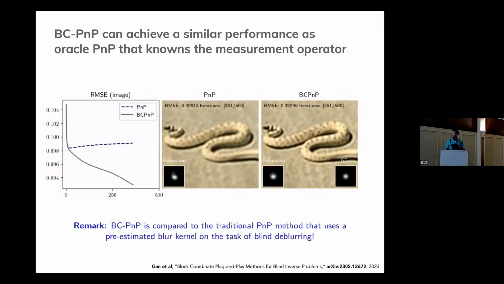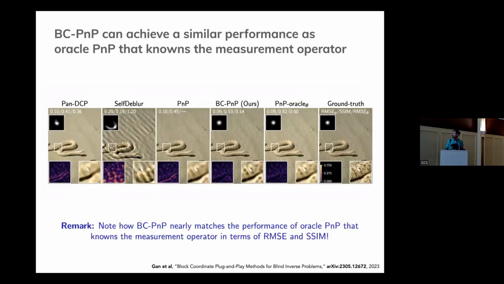And this is a blind blurring example. The bad guy here is the first plug and play, the one in which you pre-estimate the blur with some method and you fix it. You run your algorithm, and you're going to see that the root mean square error starts going up. It doesn't get a good solution. But if you keep on updating also the blur kernel, you're going to do significantly better. This is a ground truth kernel. This is the estimated blur. This is a fixed blur pre-estimated and put inside plug and play. This is just a simple illustration, but of course you can compare with different types of methods and again see that it really can be powerful in terms of solving blind inverse problems.